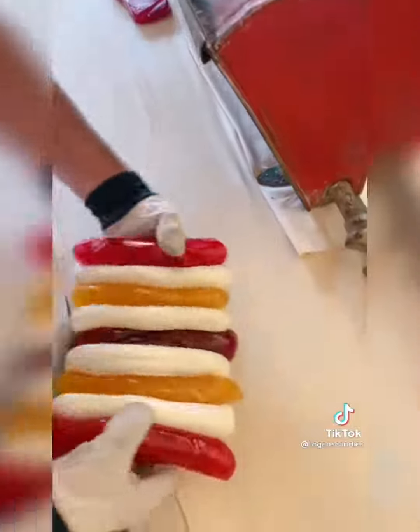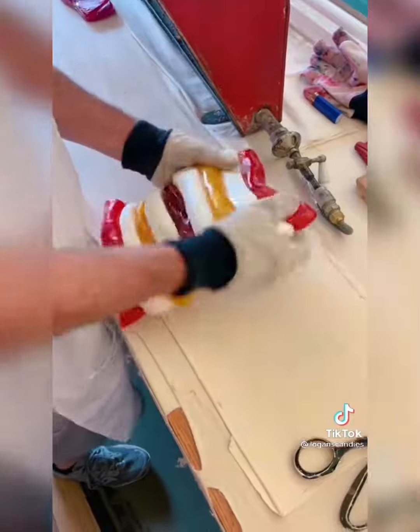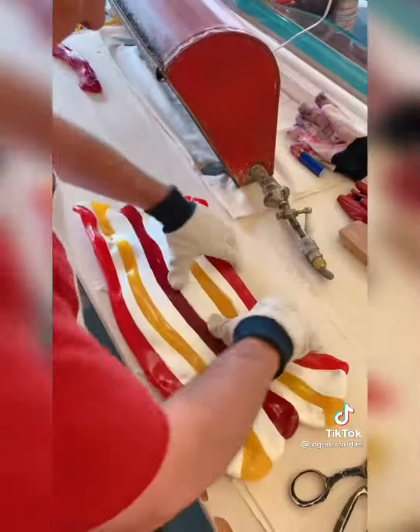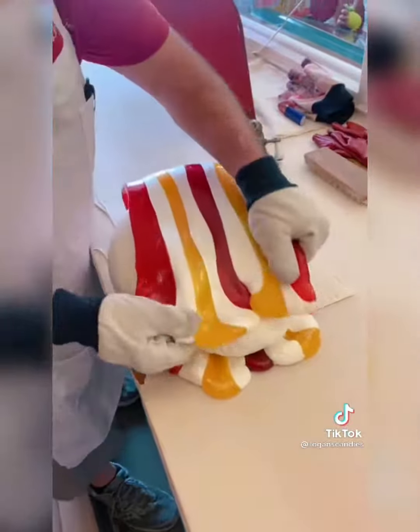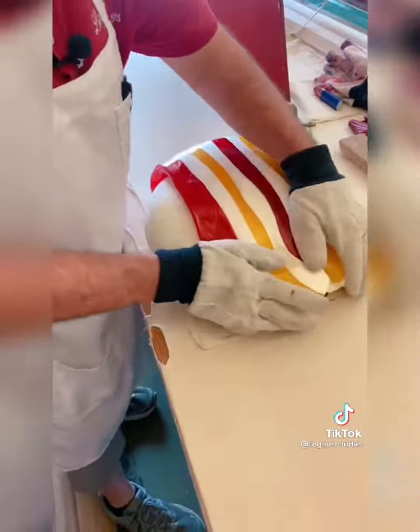Now I have a race car full of colors here. We're going to begin to stretch this out — this is actually going to be the stripe of our ribbon candy. More stretching, more pulling. I'm going to take my big white block and set it right on top of the stripes. So now I've got my stripes on one side of the block. We'll wrap it around, so now we've got whole stripes on both sides of the block wrapped with stripes.